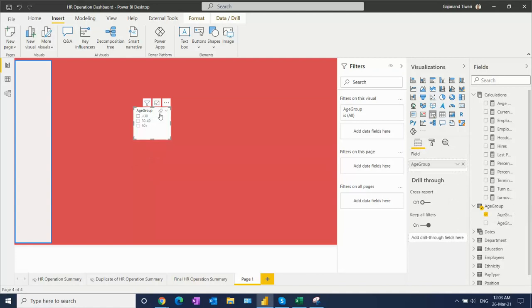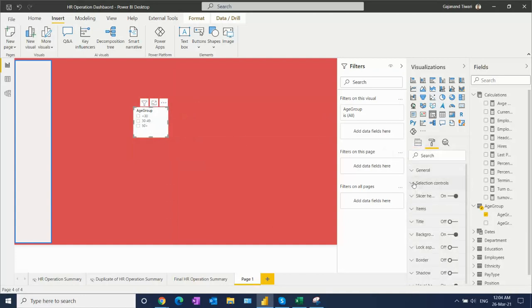Let's add that. Next part is this, we have added the group now. Here we do not have an All option. If you wanted to select all options, how would you select that? Click on that. Now see, this All option appears, and I wanted to show it as a drop down.